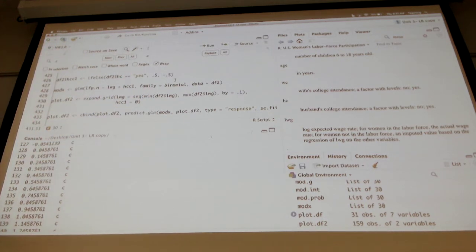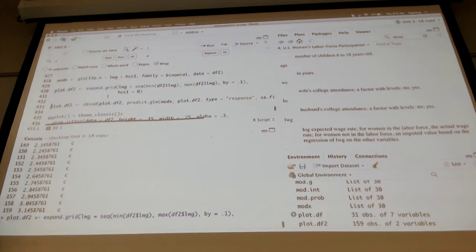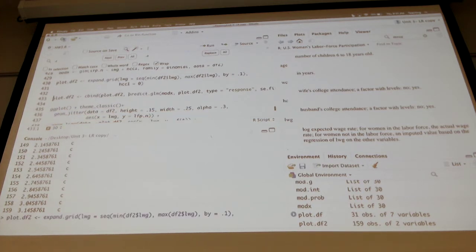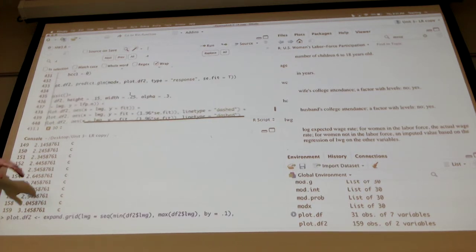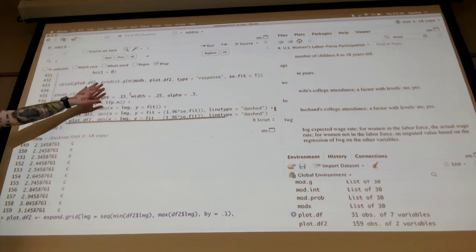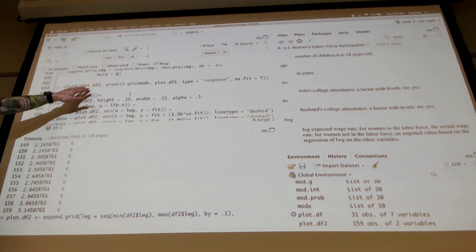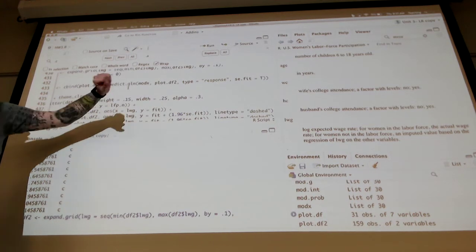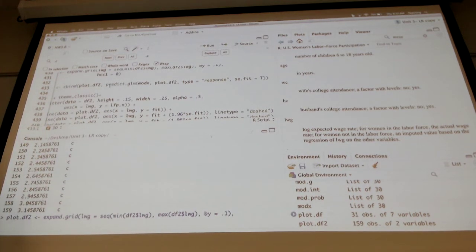So by predicting for 0, we're predicting they're in between those two groups and just averaging across them. So we have our plot data frame. And now to break this part down, because I have several things going on here with the cbind and binding the actual plot data frame onto these predictions. But first, let's look at these predictions.